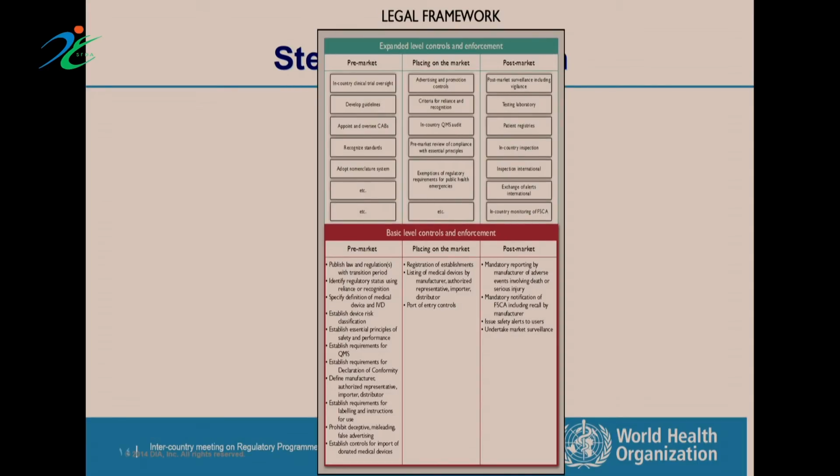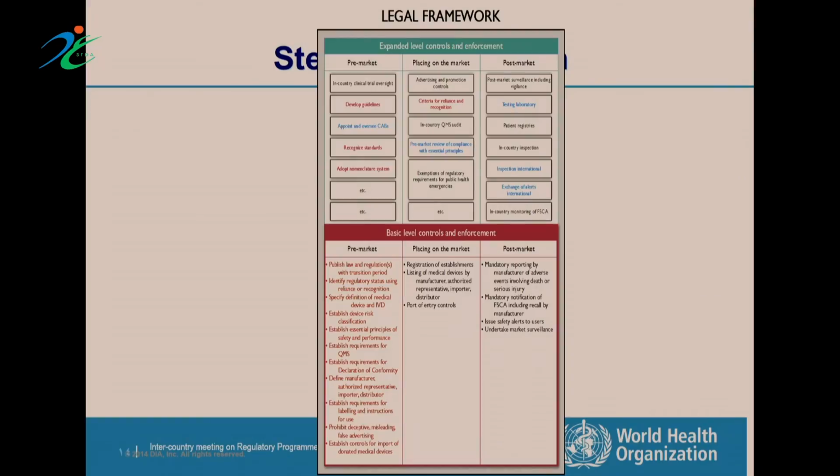The colors in purple are the ones for which we think, please rely upon other initiatives. Don't invent your own definition of a medical device. Don't invent risk classes. Don't invent other essential principles. They are already there, and it would help enormously. The blue ones are the reliance or recognition. And it's not only for low and middle income countries. High income countries like Switzerland and Australia have a mutual recognition for all the European licensed products.